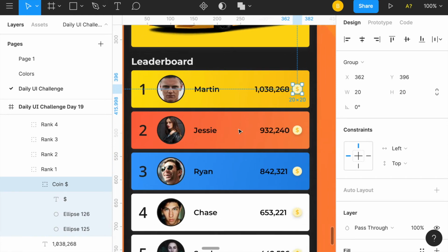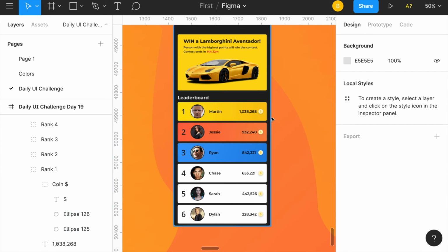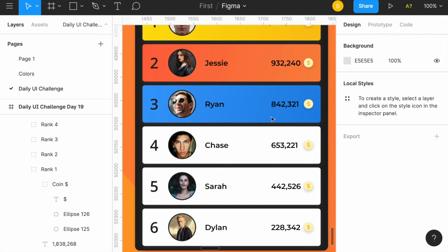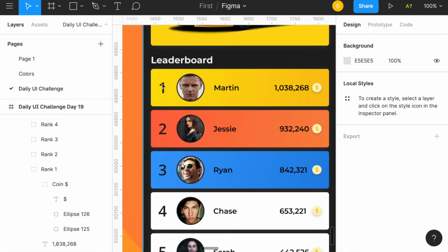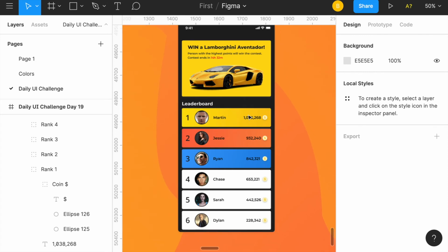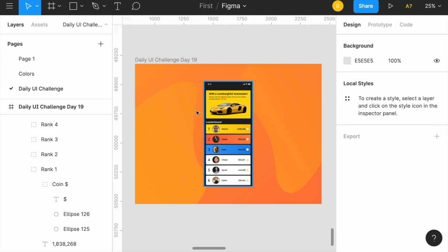And then overall, if I did have more time, because I tried to do this fairly quickly since I am out traveling, I usually spend more time when I have more time. But since I didn't, I didn't do as much detail stuff as I like. Ideally, for first place, I would have probably put a trophy icon or logo here. Second and third too, like a bronze, like silver. But for the sake of the idea, you get the point. It's pretty simple. Obviously, I could add more details, but for right now, I just want to show you the idea here.